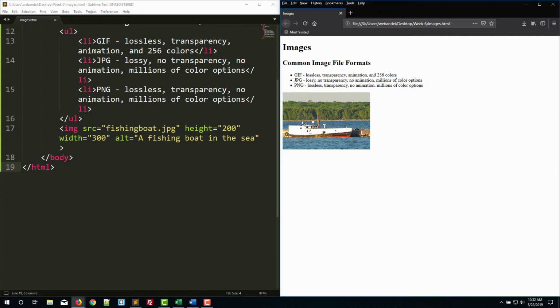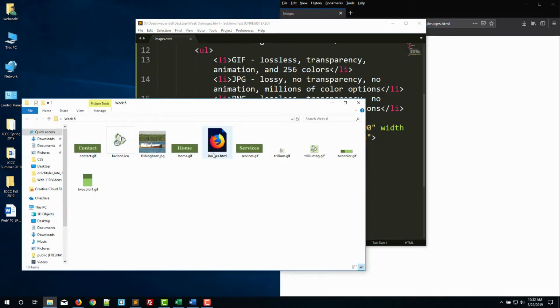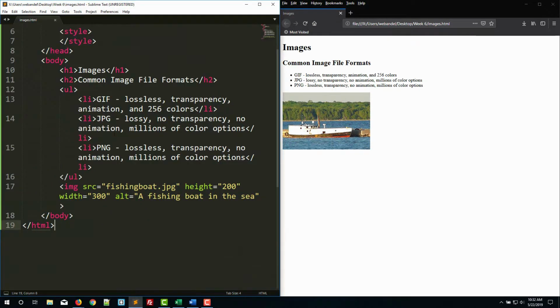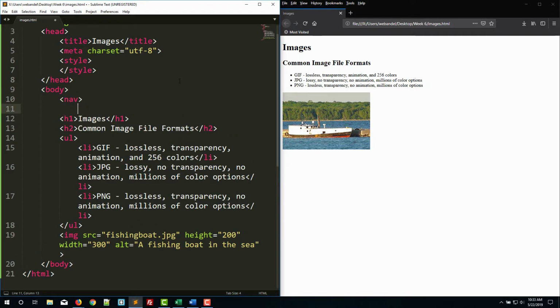So if you think back to that file, we had a couple of different links that we could create. Let's see what the names of them are. Contact, home, services. So let's use some of our semantic HTML, and we'll create a navigation.